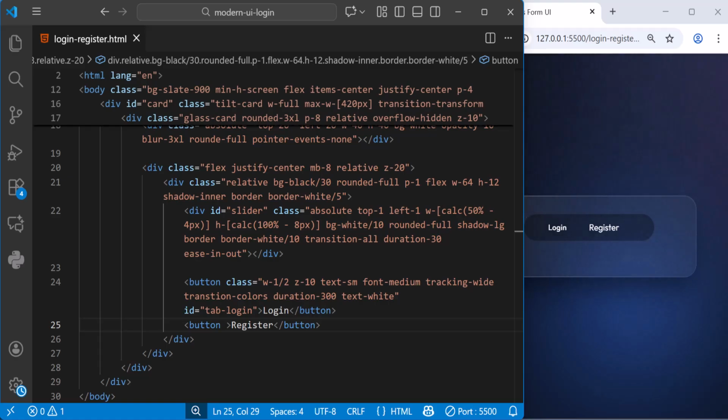And then the other button also we can just do the same things.